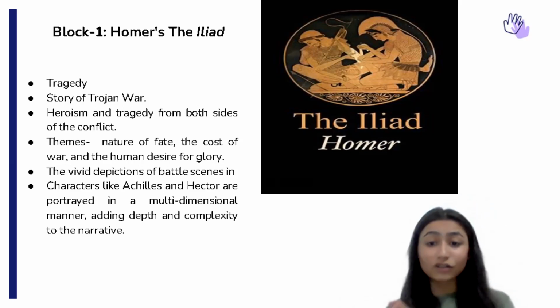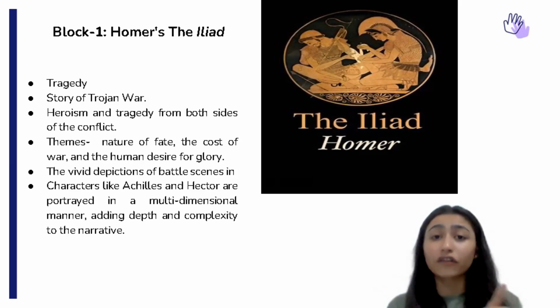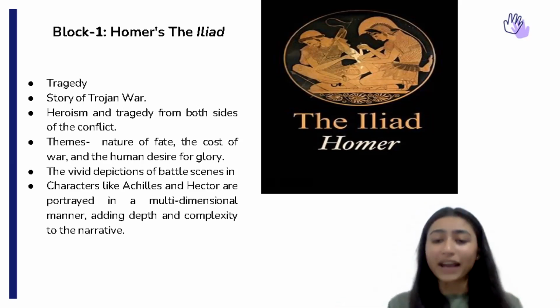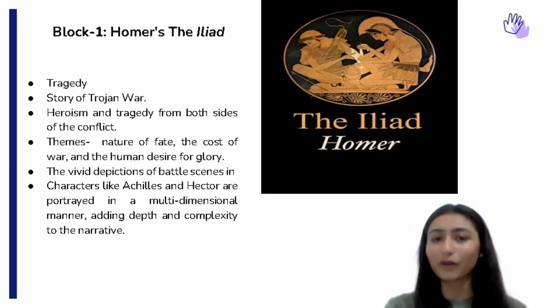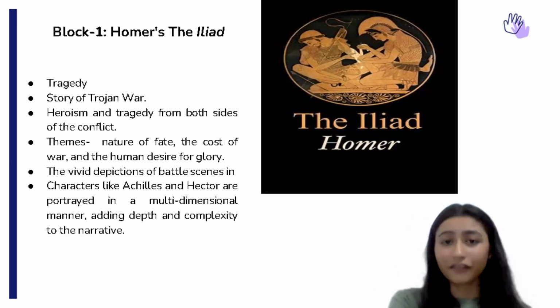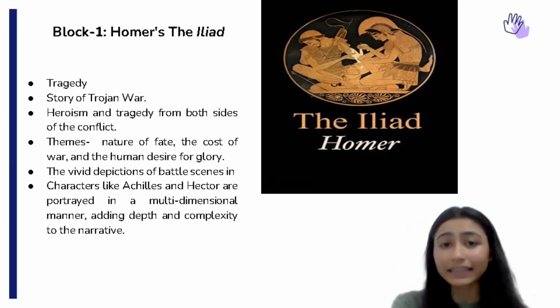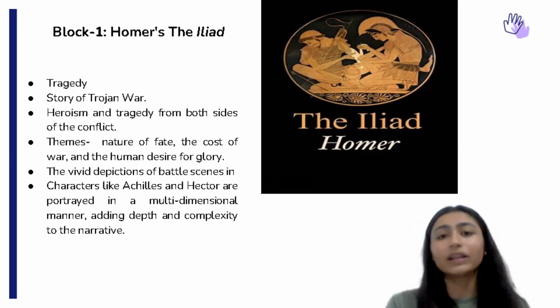Aristotle has also given the concept of tragedy. You must remember the definition: it is an imitation of an action that is higher and superior in itself and having a certain magnitude. Magnitude means length. So it is all about the 10 years war, the story of the Trojan War. There are vivid descriptions of the war and the destruction, and multi-dimensional characters like Hector, Achilles, and the great warriors. And it is also about the quarrel between Agamemnon and Achilles. We'll get to see about it when we study the unit.